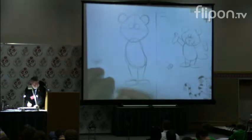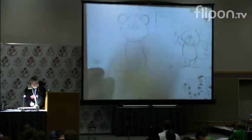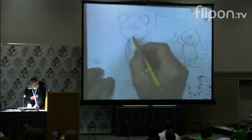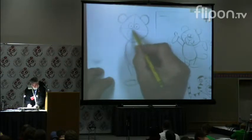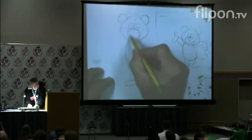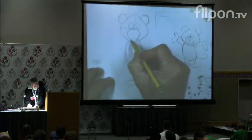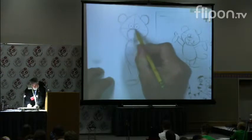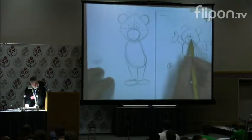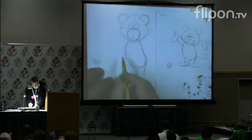Just put the eyes together, give him a character like that, and then he's got his nose or muzzle, which is kind of a cough drop shape. And it's about as wide as his eyes are. And you can just have that come down. And then he's got another geometric shape, this triangle, kind of a rounded triangle for his nose.